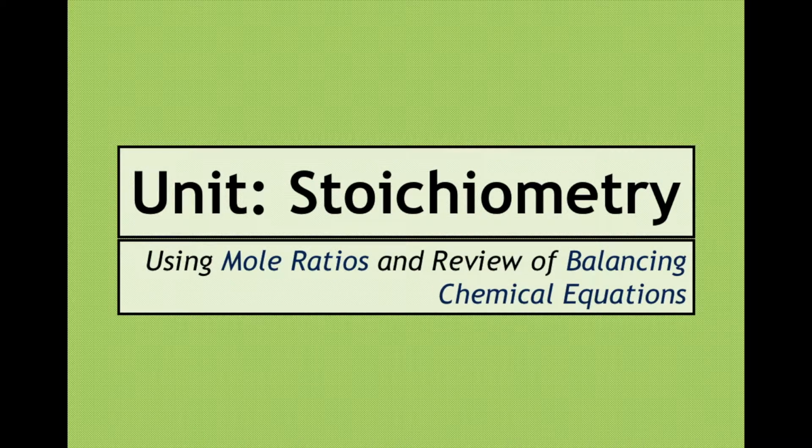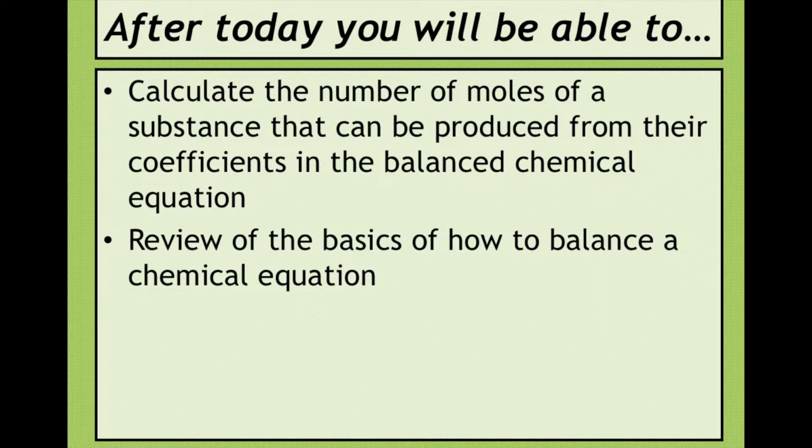All right, so today we're going to start our first lesson in stoichiometry. But after today, we're just going to be dealing with mole to mole calculations. Obviously, I usually start with the simplest of ideas or concepts when we do a new unit. So we're just going to do mole to mole calculations, and we use the coefficients at the beginning of each compound or element in the reaction. So we're going to be able to do those calculations, and then we'll be reviewing the basics of how to balance a chemical equation, which is what we learned in the chemical reactions unit, so that should be easy.